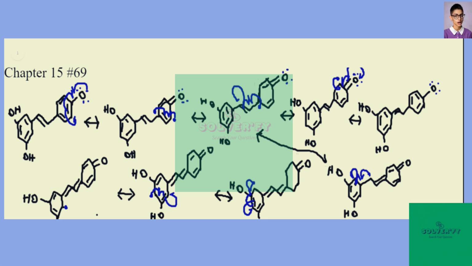Breaking one of the other ones would only allow us to delocalize over this first ring, so that's not going to be as preferable. We wouldn't be able to draw as many resonance structures, and since there aren't as many resonance structures, we can say that radical is less stable, and the more stable radical is always going to be the one that forms. And so that's why this oxygen-hydrogen bond is preferentially cleaved. And that's the answer to Chapter 15, problem number 69.